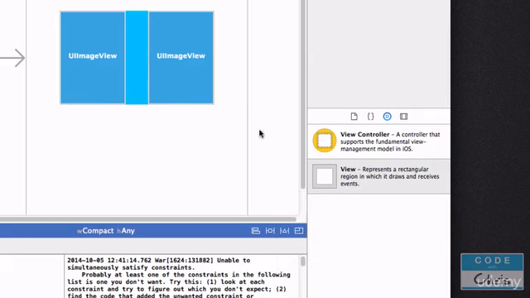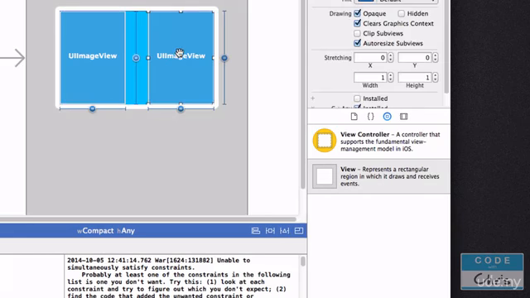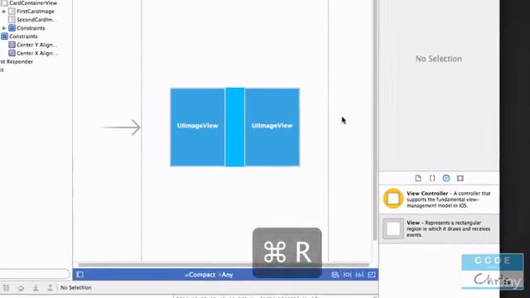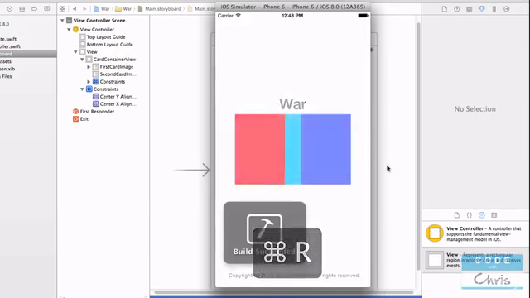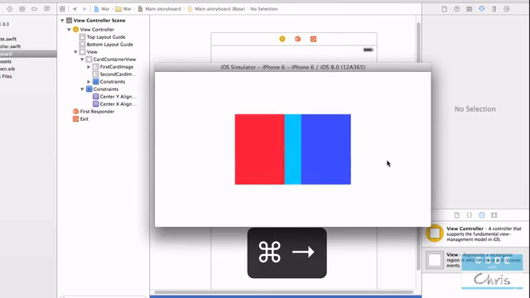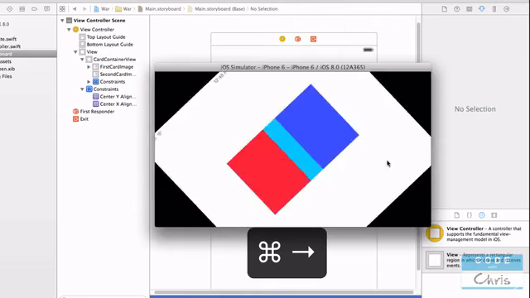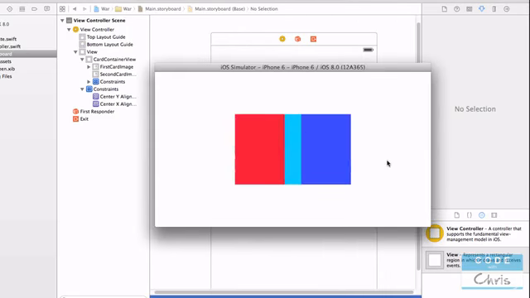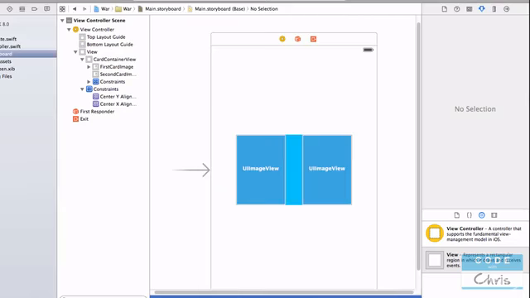There we go. So now our second card image view is equal in height and width to the first one, and they both have positioning constraints aligning them to the top left and top right of the card container view with 0 margin. Okay, so now let's run it and see what we get. Okay, so that looks good, and that looks perfect as well. Okay, I'm going to stop it.